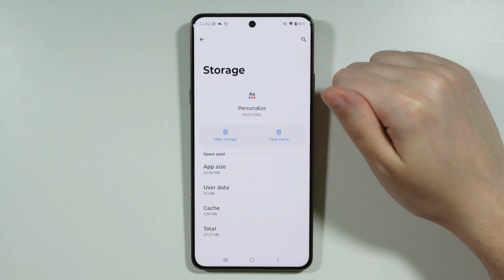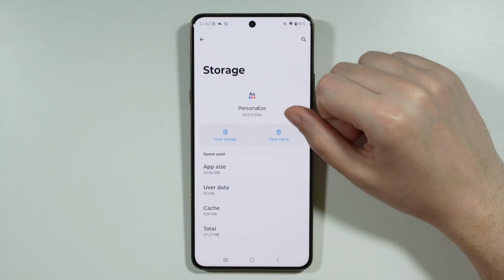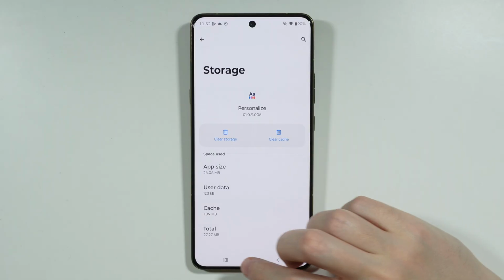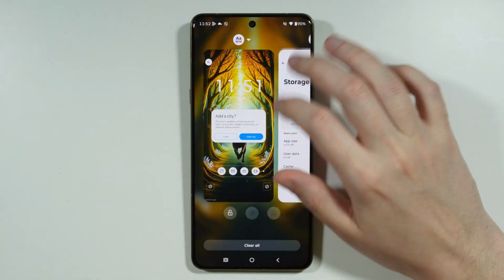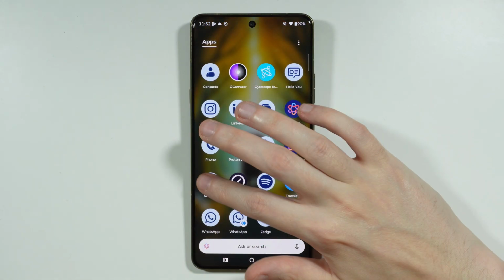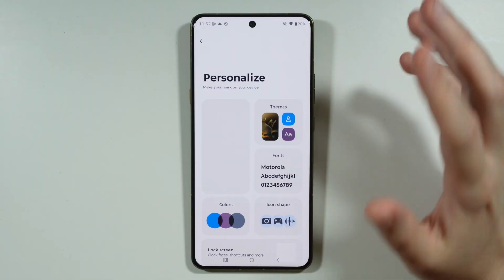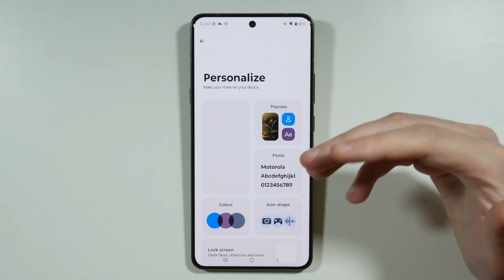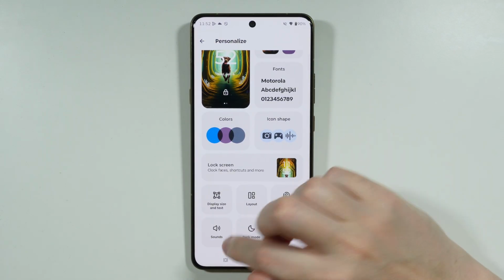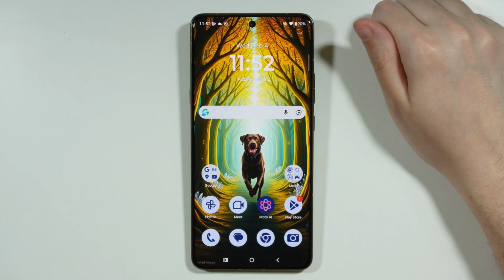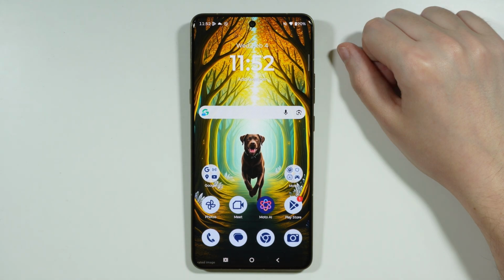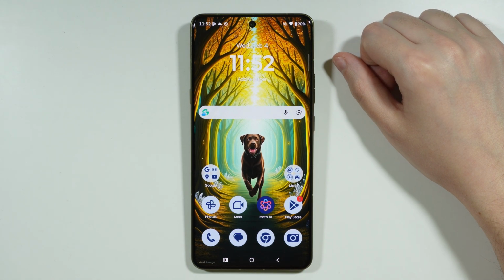Now if you do so, there's a chance that you will have to set up, for example, the wallpaper again. Essentially, you might need to go to the personalization settings and set things up again, which is over here, of course. So you might need to, for example, toggle icon shape, change the theme, and so on and so forth, in order to fix some of the changes. And hopefully after that the clock face will be fixed.